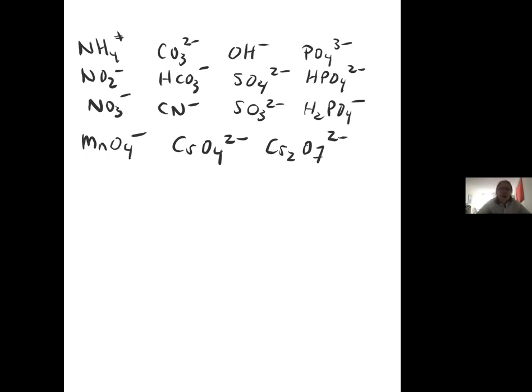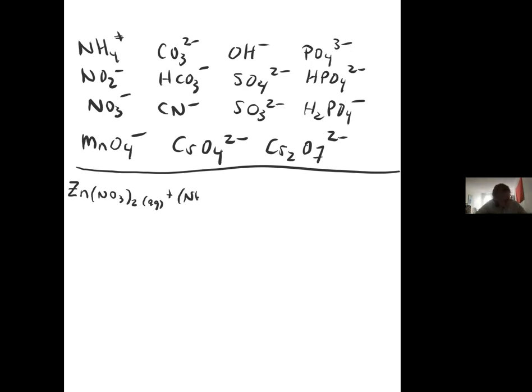Okay, so let's take a look at an example. So we're just doing the same problem. It's just this one's going to have the polyatomic ions. Okay, that's the only difference here. So let's take a look here. So in this one, they're going to give you, so the disadvantage of the polyatomic ions is they take up more room. So I'm going to try to write this small. So see how it's the same pattern, right? Both reactants are aqueous. That's how these problems are set up. And then one of them is a solid on the product side.